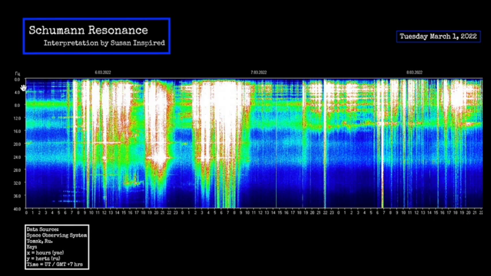So delta, theta, alpha, beta, and then gamma up in the higher hertz, going up to 40. And when you look at a chart like this, you can see that it appears that the energy goes over 40 hertz as well. And indeed, there are a couple of resonances higher than that. But this chart that I'm using goes to 40 hertz, and it doesn't expand when the energies may shift.